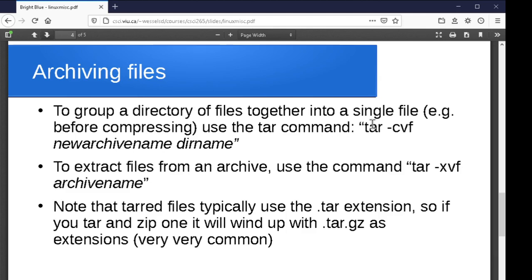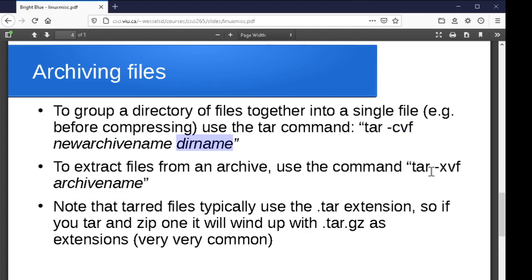So for creating an archive, a tar file, the command is tar. It actually stands for tape archive from many, many moons ago. So tar, and then the options we'll typically want to use are -cvf for create, verbose, and file name. The name we want to call our new archive, and the name of the directory that we want to build it from.